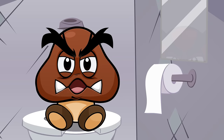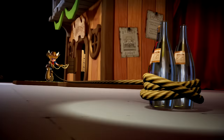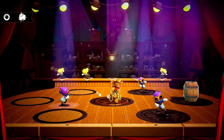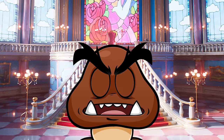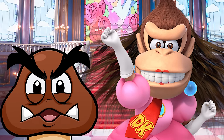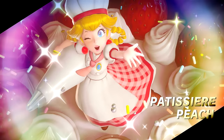Then we have Cowgirl Peach. The main mechanic is that you can pick up barrels and yeet them at enemies — it's like Donkey Kong if Donkey Kong was a cute princess and not a big angry gorilla. Although on second thoughts, maybe he was a princess this whole time. Sorry for ever doubting you, DK.